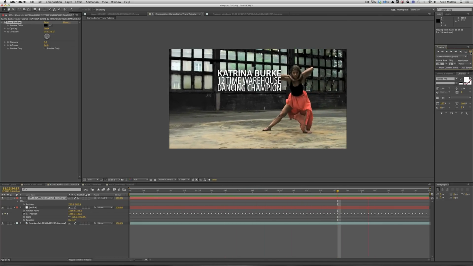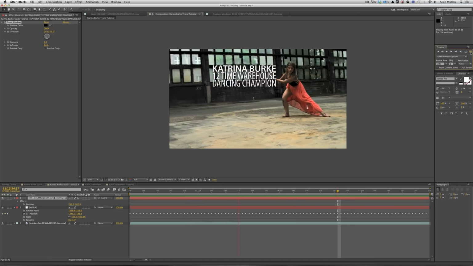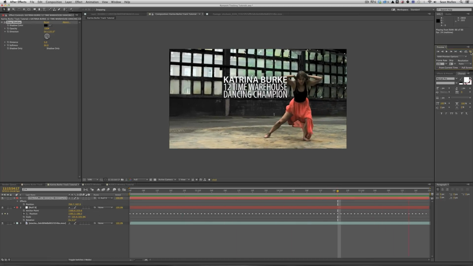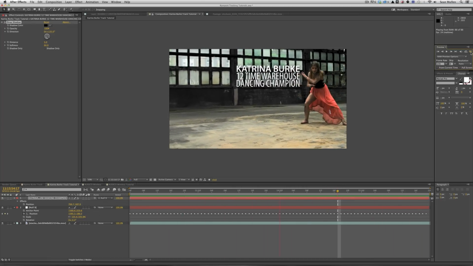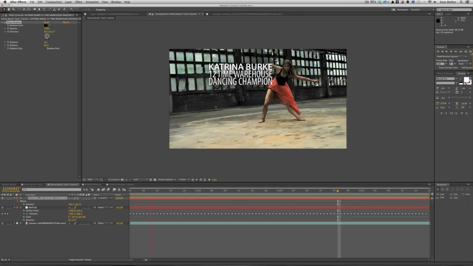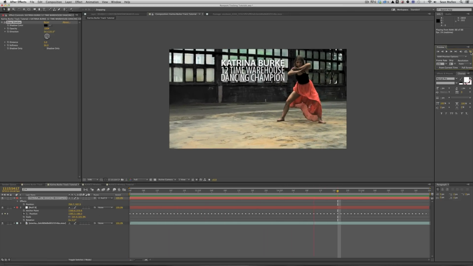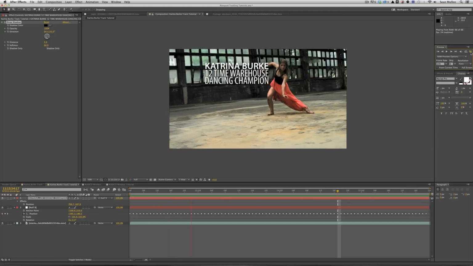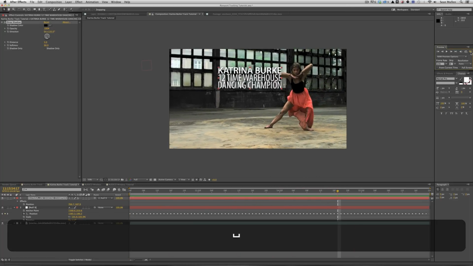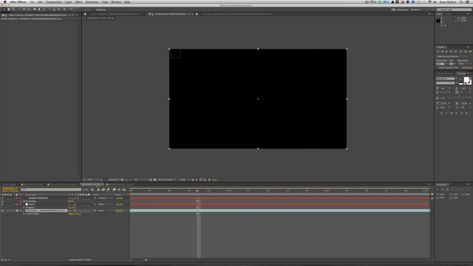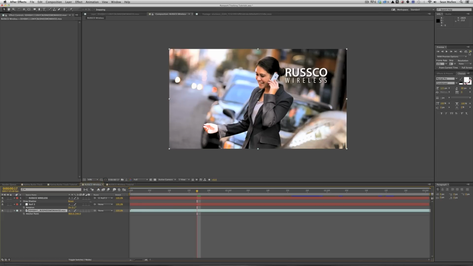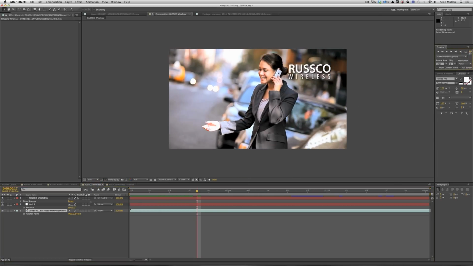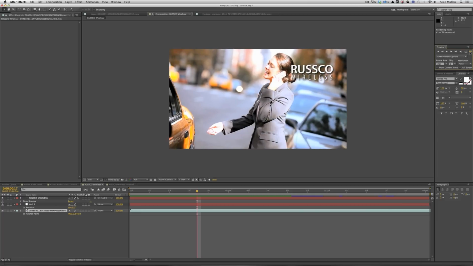All right, so in a matter of seconds, you have tracked text to your subject in your shot. You didn't send it out of house, and now you have another weapon in your arsenal, essentially. This is so quick and so easy to do. I'm going to show you one more time in a different setting here. Let's come on over to this shot right here. This is a wireless shot. This is a wireless commercial. It's something you see all the time.